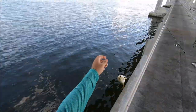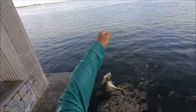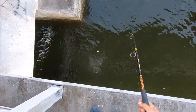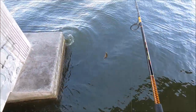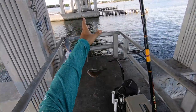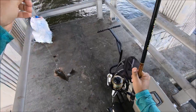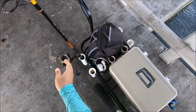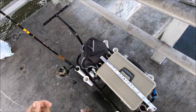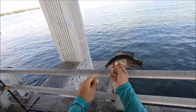Popping cork, baby. Jacks are running. I love the way they hit, man, and run. Catfish. Oh no. Snapper, baby. Woo. It's that time of the day. I love it, man. It's like a clock. They're right on schedule. Look at this, guys. Nice biting.